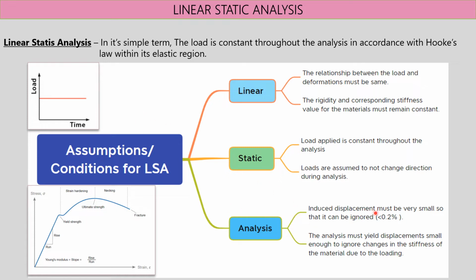And the induced displacement must be very small so it can be ignored, less than 2% can be acceptable during this analysis. More than that cannot be acceptable, since we are applying linear static material properties, it can be lesser than 0.2%. The analysis must yield displacement small enough that we can ignore it with respect to the stiffness of the material and the applied load.